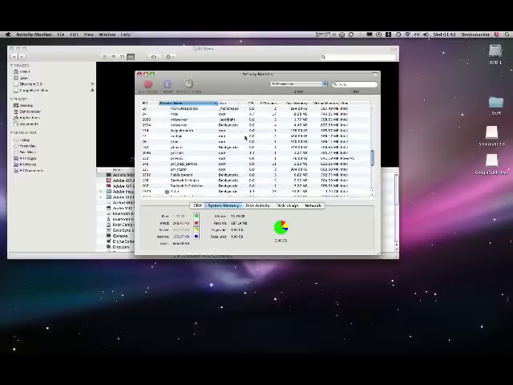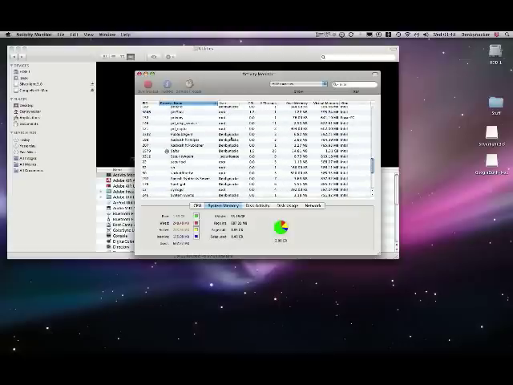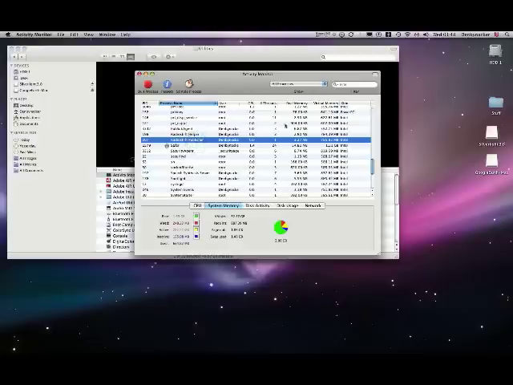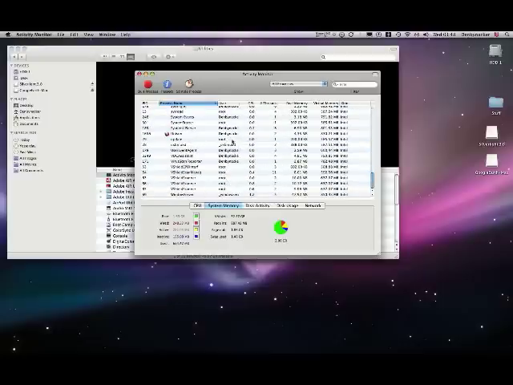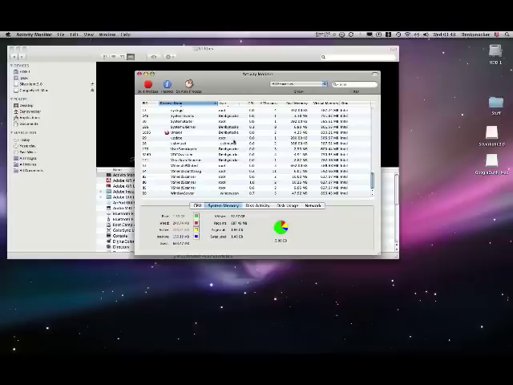If it says user root, just leave them, because that's something the system actually needs to use. This is my current username, with real memory and all that. So basically just go down this list and look for things that are taking up lots of threads and RAM, and just quit the process, and then it'll be a lot faster.